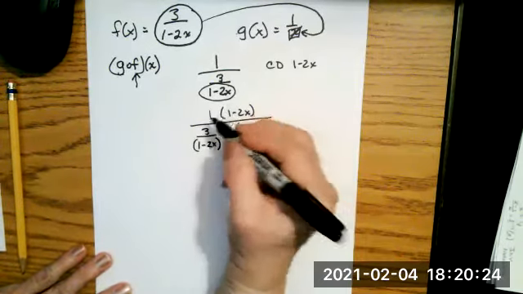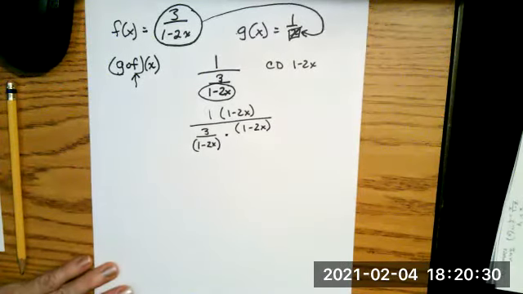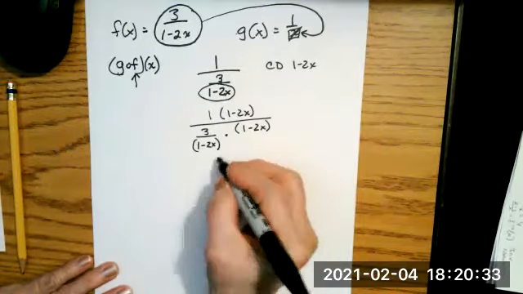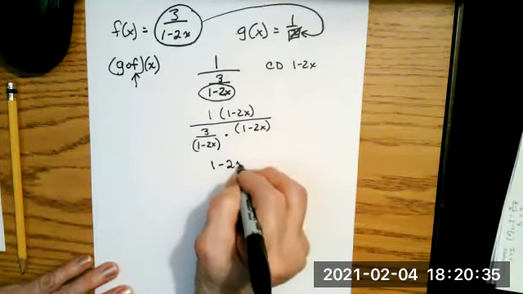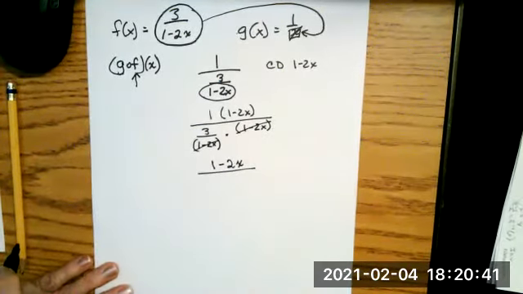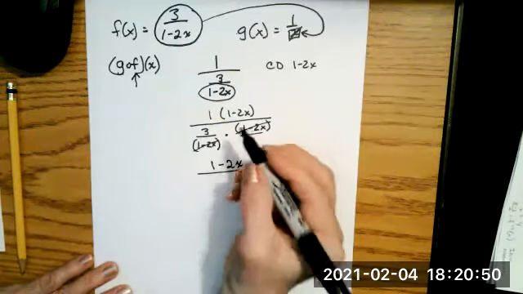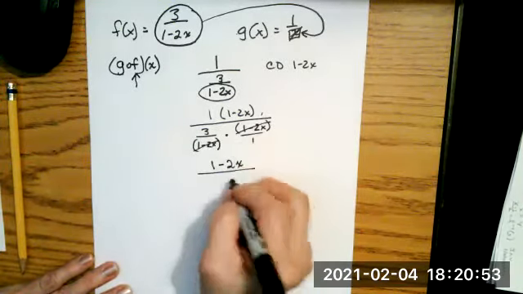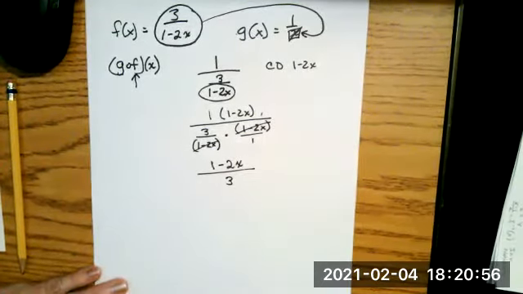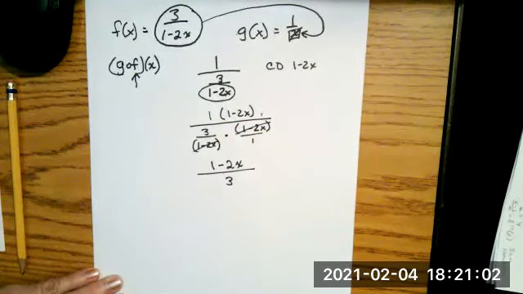Now in the top, I can distribute this 1 times 1 minus 2x, but it's not going to change it because it's 1. If it were a 2 or a 3 or a negative, it would. But nothing is going to change that top one, so it's going to be 1 minus 2x. In the bottom, you can see that the 1 minus 2x's are going to cancel because 1's in the top, 1's in the bottom. And I can put a 1 down there if that helps you feel better. So 3 times 1, because that would cancel 1 time, is 3. And look, I don't have any variables in the bottom this time. So I might think that my domain would be negative infinity to positive infinity.